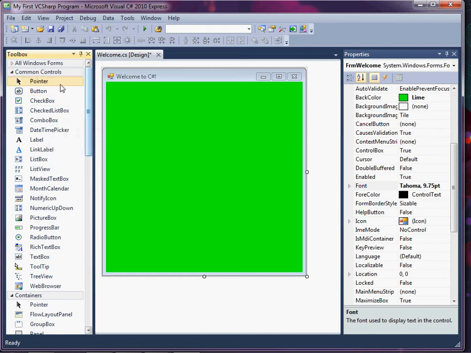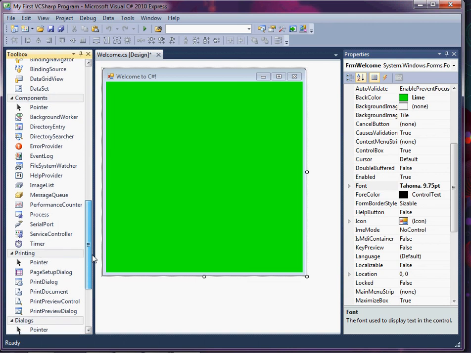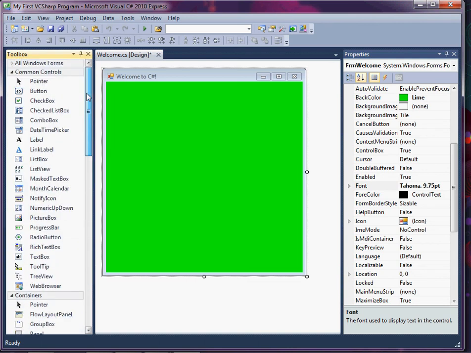And then once you've done that, look at this. These are all the controls that we can put up there, all kinds of things. By the way, most of these you won't use. Some of these I've never used, and that's okay. If you don't need it, why worry about it? Same thing for these properties. There's a lot of these properties you'll never use, and that's fine. You can play around with them. It won't hurt anything. The worst thing you'll do is make it so you have to restart your project. I mean, that's the worst that's going to happen. You're not going to damage anything. So feel free to play around in this.